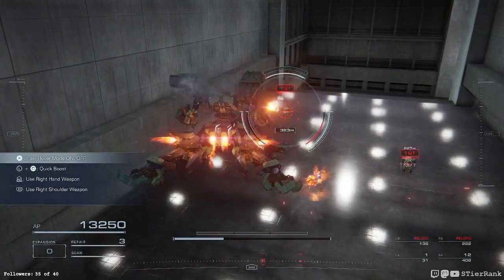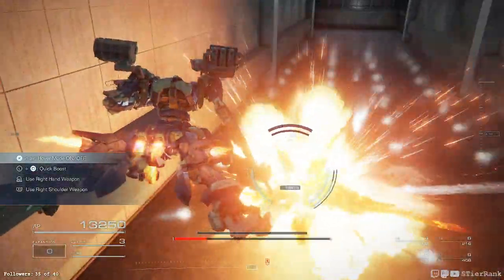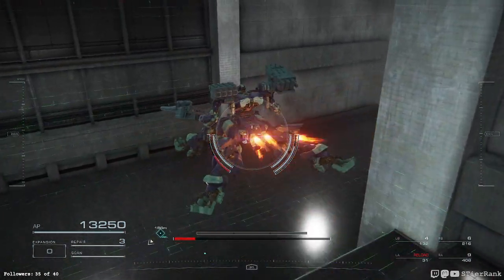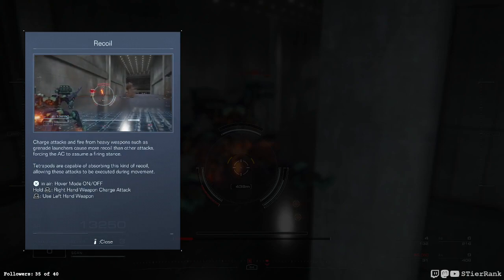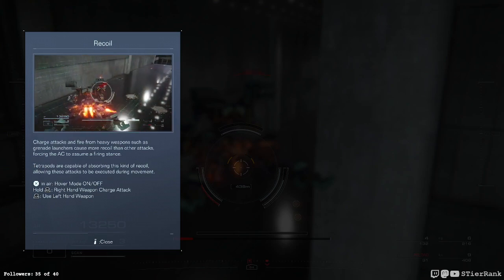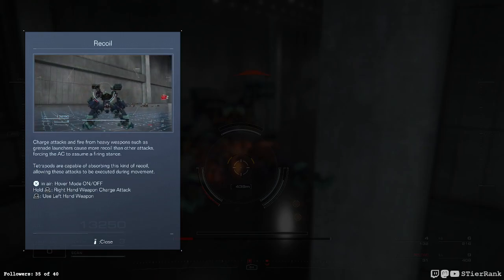I wonder. It didn't have the best of air defenses. It had good ground game, but I don't think it had air. Interesting. Charge attacks and fire from enemy weapons such as grenade launchers cause more recoil than other attacks, forcing AC to assume a firing stance. Tetrapods are capable of absorbing this kind of recoil, allowing these attacks to be executed during movement. Okay.